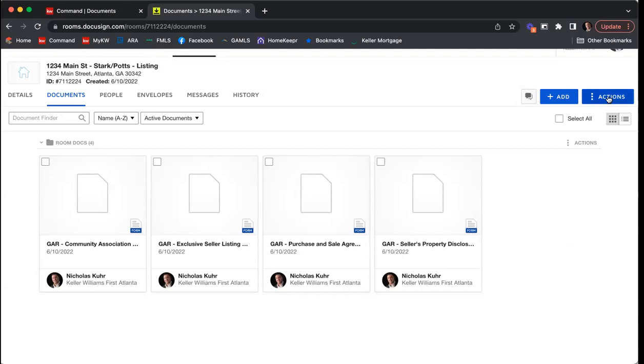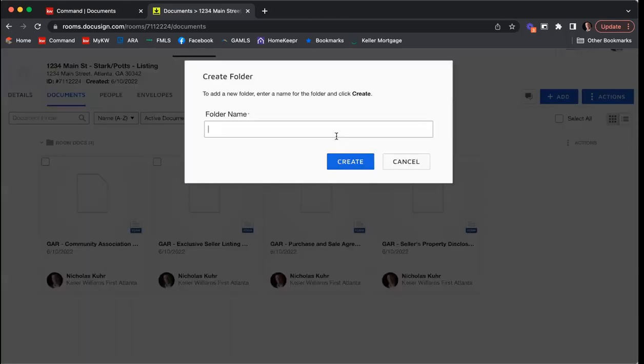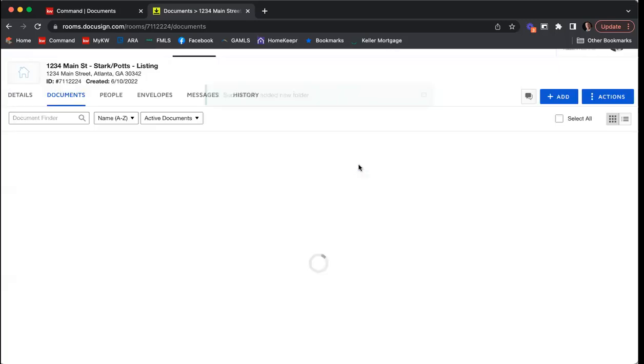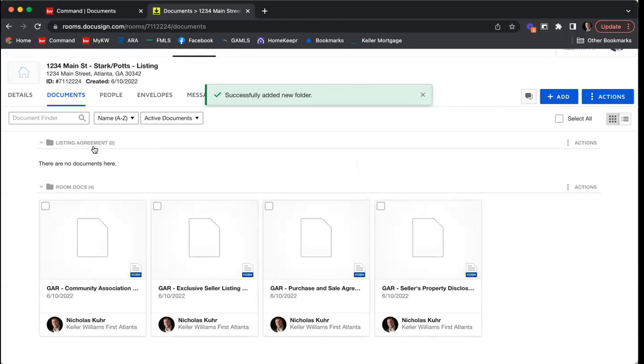We're going to select Actions up here in the top right-hand corner, and then click Add Folder. And I'm going to give this the folder name of Listing Agreement. So I want to have a folder for all of my documents that pertain to my listing agreement. So I'm going to click Create. And now I have my listing agreement folder.